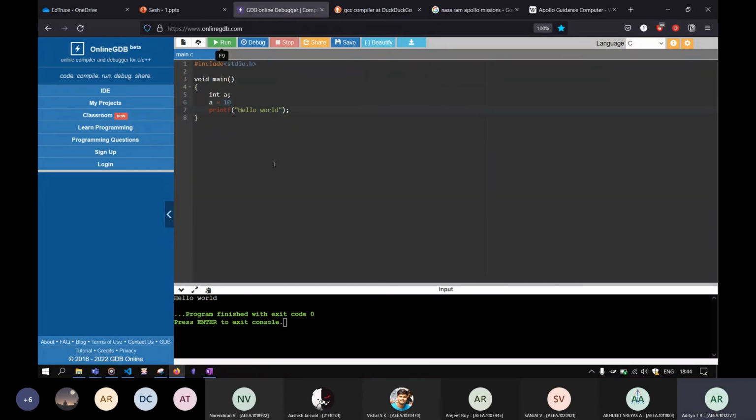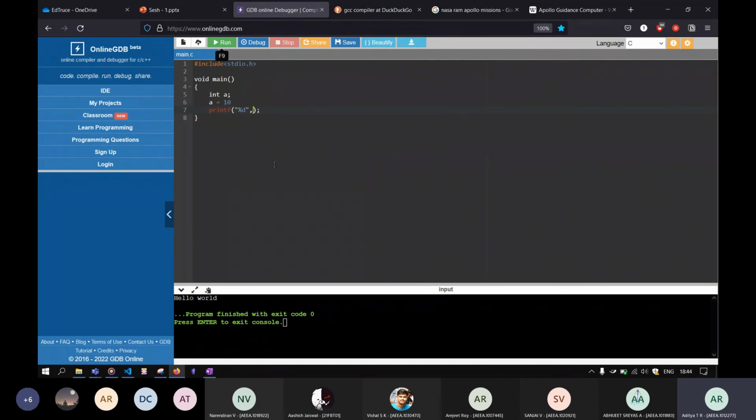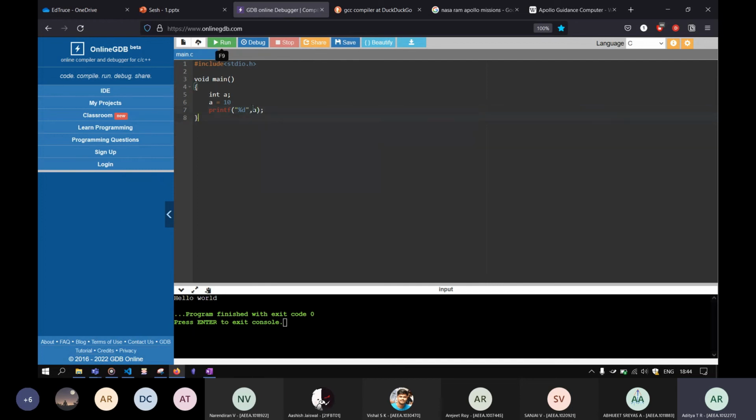Now in order to print this, I'm supposed to use something called a format string. What this format string does is it behaves as a placeholder while printing. That is because you'll have to tell everything to C. If I'm printing the value 10, then I have to tell C that I'm printing the value 10 from this variable over here.